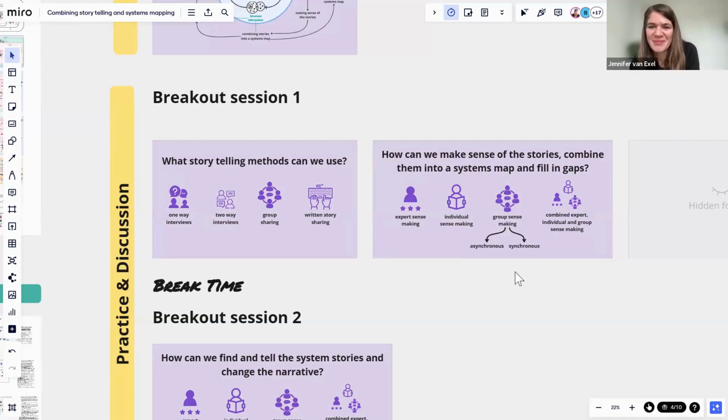Yes, thanks. I was wondering, how did you then decide which elements to put in the story? Did you use storytelling structures at all, or did you just pick out a few of the core elements from the systems map?